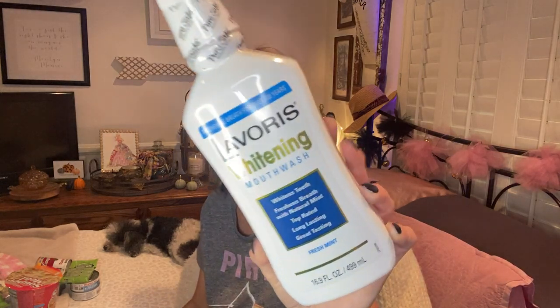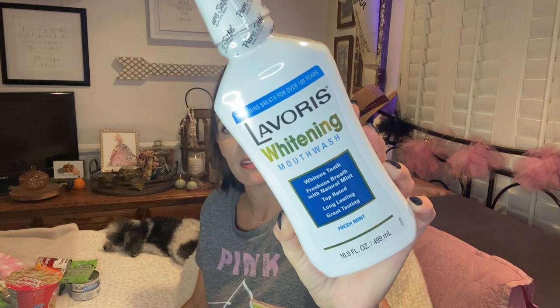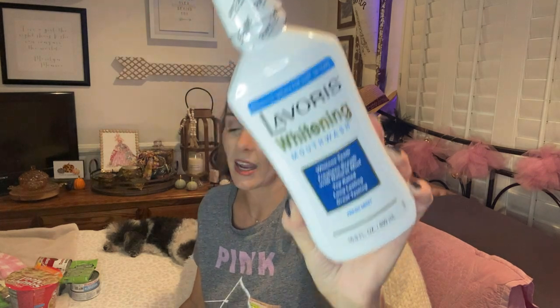I also picked up one of the Lavoris Whitening Mouthwash in Fresh Mint. It says it whitens teeth, freshens breath with natural mint, top rated, long lasting, and great tasting. I got that to give it a shot. I've seen people haul these. People seem to like them, so I figured I would give it a shot. I just needed some new mouthwash. Oh, mouthwash. My voice just cracked.